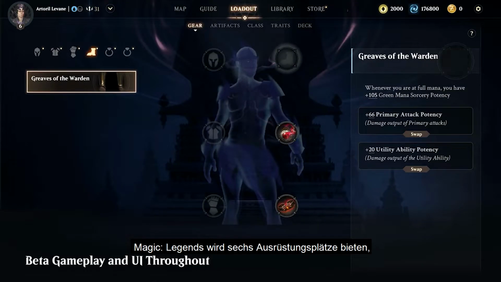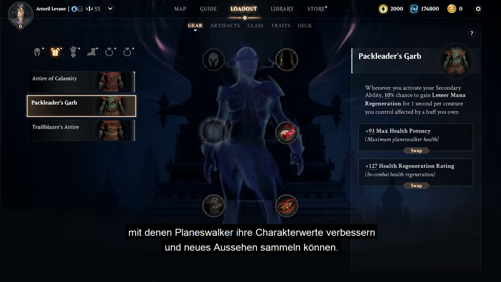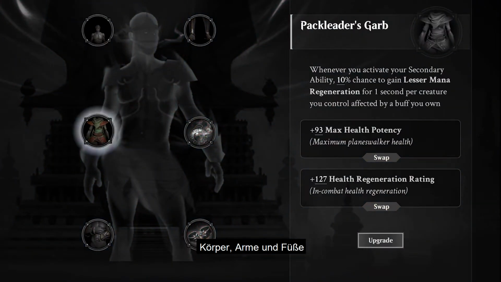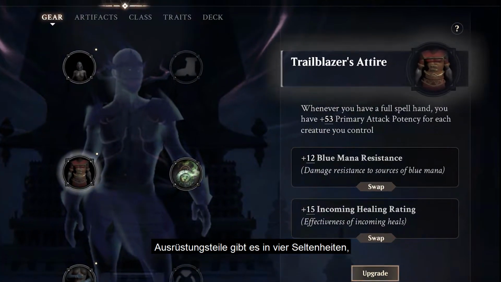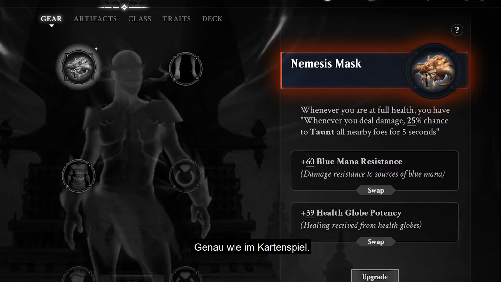Magic Legends will feature 6 slots for equipment, allowing planeswalkers to improve character stats and collect new appearances. Your characters will be able to mix, match, and maximize pieces of gear for their head, body, arms, and feet, as well as 2 accessory slots. Equipment pieces come in 4 rarities: common, uncommon, rare, and mythic rare, just like tabletop magic.